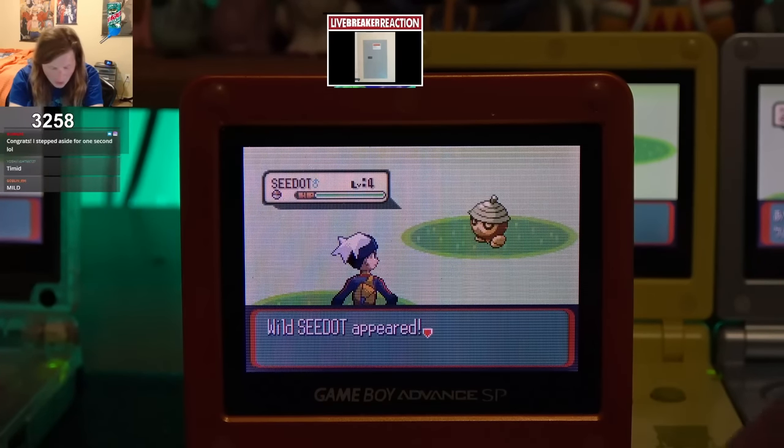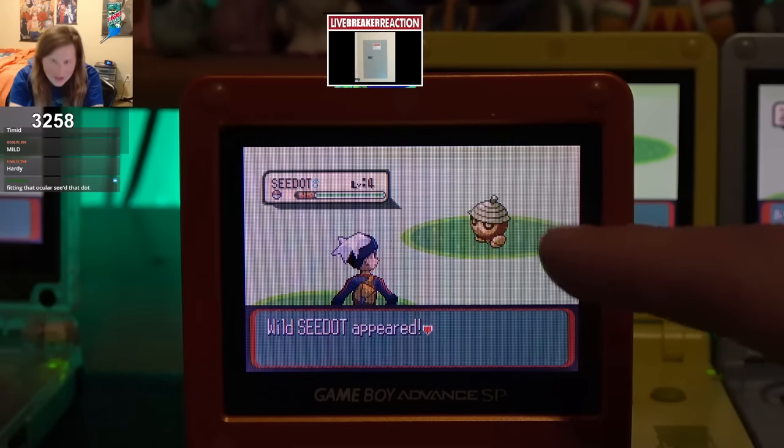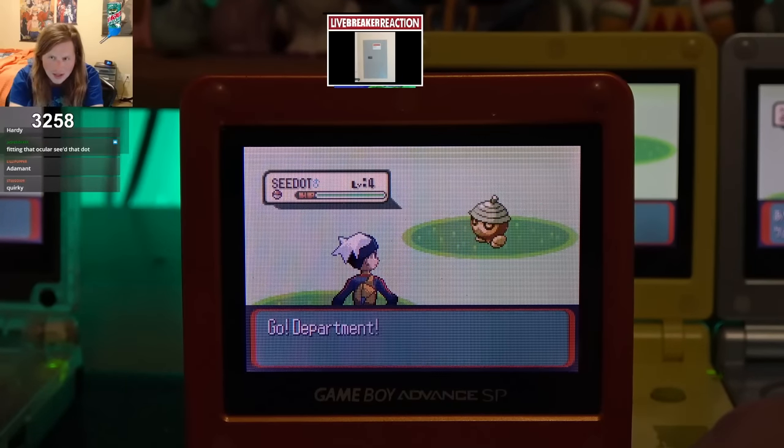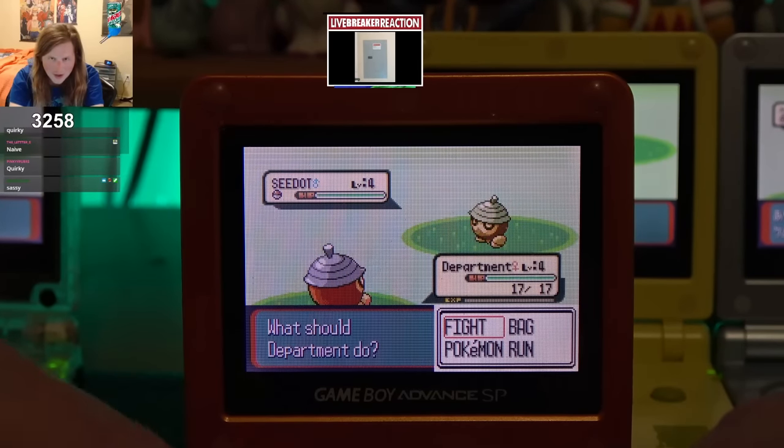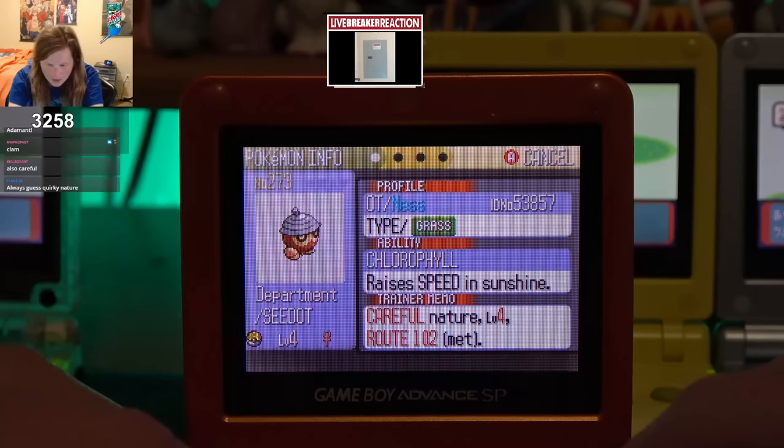Normal C-Dot. Okay, cool, we got a good comparison. See, normally it's like, got a greenish shell and stuff. Silver shell and red. It's careful.